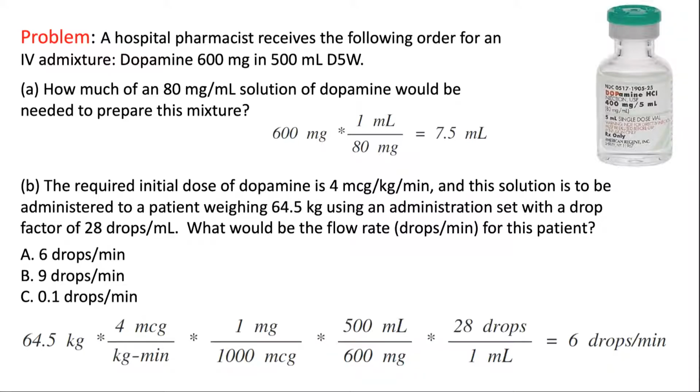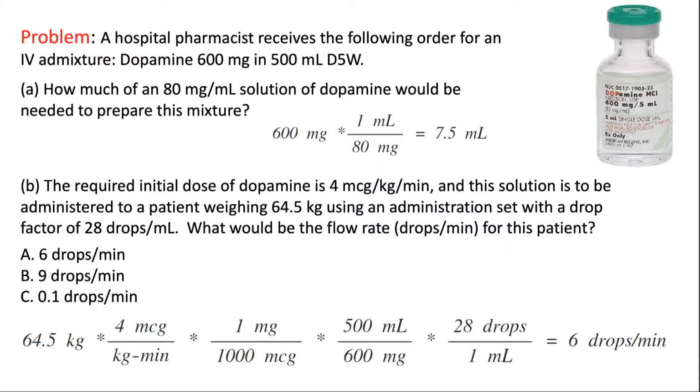So based off of that weight, we would multiply it by the dose of 4 micrograms per kilogram per minute so that the kilogram units cancel. And I now would be in micrograms per minute. But we want to eventually be in drops per minute, so we must convert micrograms to drops. We'll first do that by converting micrograms to milligrams by multiplying it by the fact that in 1 milligram there's 1,000 micrograms, so that micrograms cancel. Now that I'm in milligrams, I can use the concentration of my bag. And we said we're going to use 600 milligrams in a 500 mil bag. So let's multiply that by the fact that there's 500 milliliters over 600 milligrams. Okay, the milligrams will cancel, and I'm now in units of milliliter.